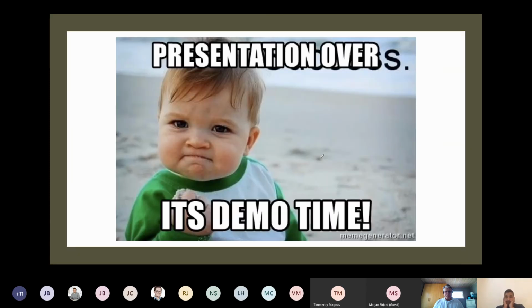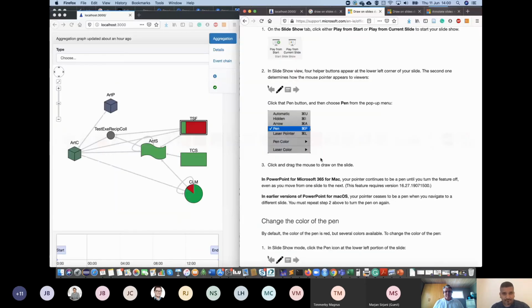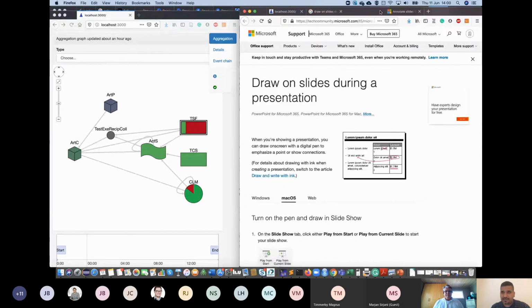Now I'll move to the demo tool. What we're trying to do is to modify the tool based on the needs we have identified. So we'll see whether the tool answers the 27 needs I presented earlier, or what we need to do. So I'll switch to a demo mode, which is here.